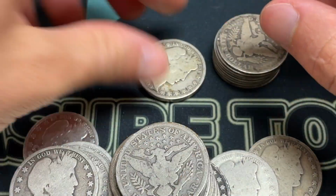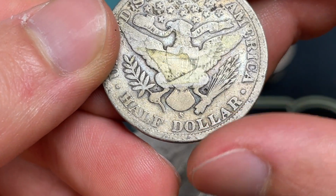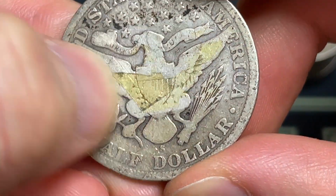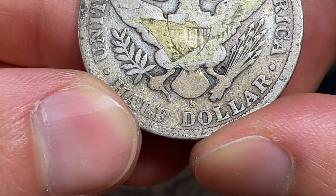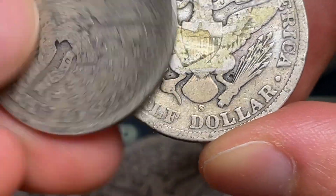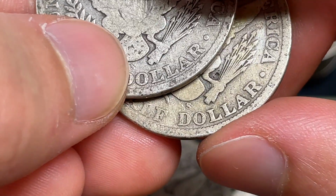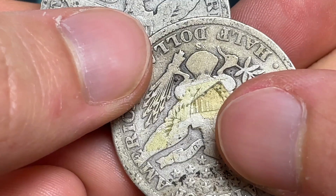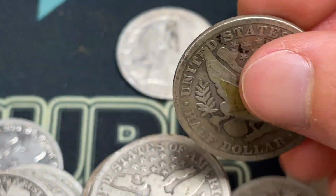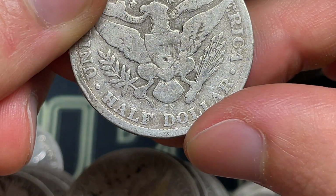All right, let's not have that in the screen. 1909S again. There's a little bit of tape residue on there. Try to get that off later. Here, the mint mark does not look inverted to me, but it looks like it's a little top heavy. I feel like that one would look more clearly inverted, and I feel like this one still looks inverted. Again, hopefully I'm not exposing myself as being a bad diagnoser of varieties.